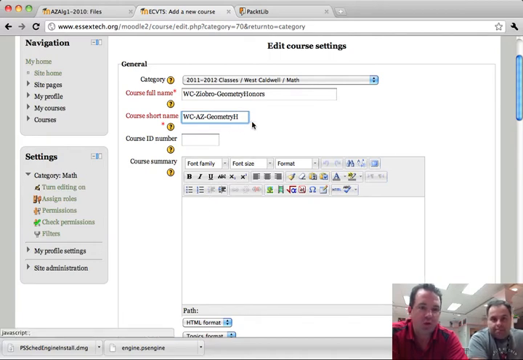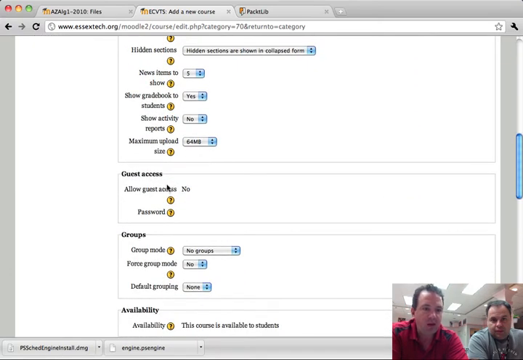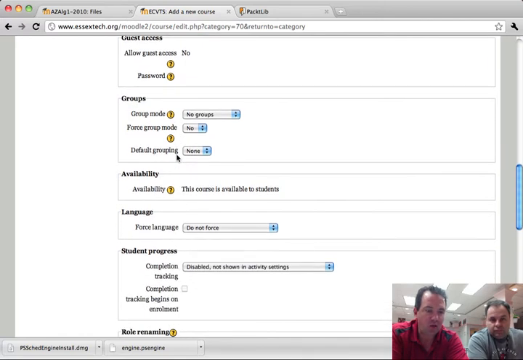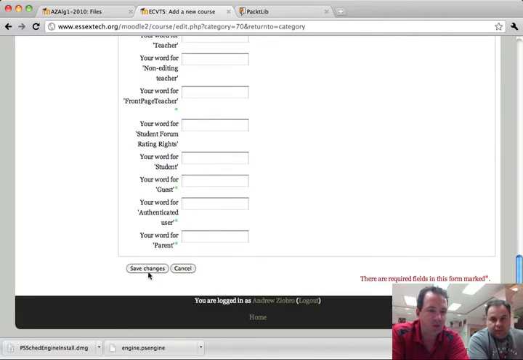Right. Now, as far as what we need to fill in, as we said, that's the minimum that has to be filled in. You can put a course summary here, and this will help direct people to your course. Down here, we'll talk about how to control access to your class, but right now guest access is set to no, and there's set for no password. That comes in a setting later. The default, when we first create it, we actually can't change this yet. It's set under the users and permissions now once we're inside the course. This used to be something we could set here. In Moodle 2, it's moved to a new location. And then that's all we need to do.